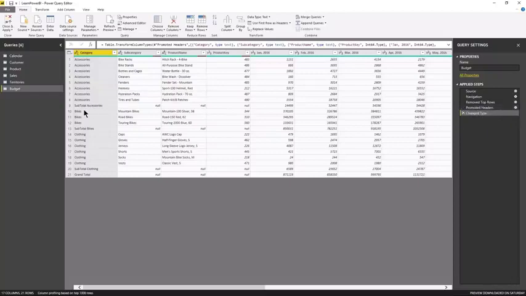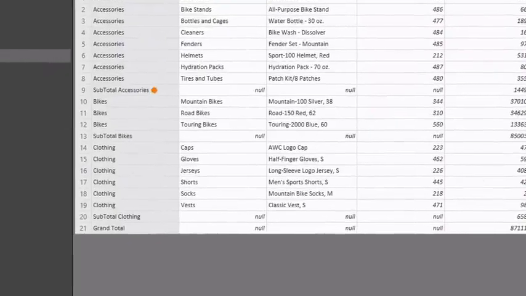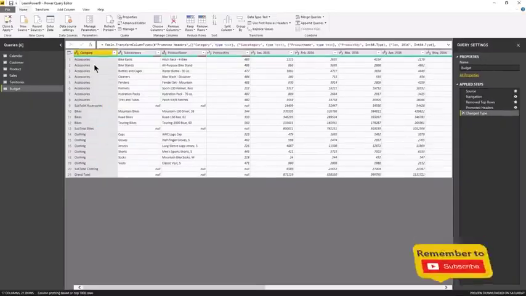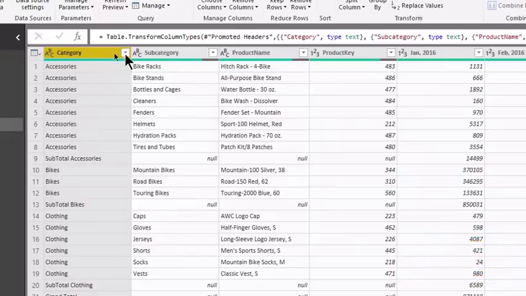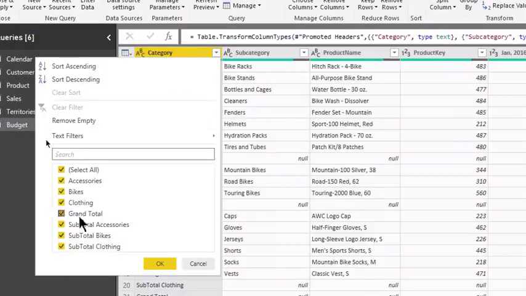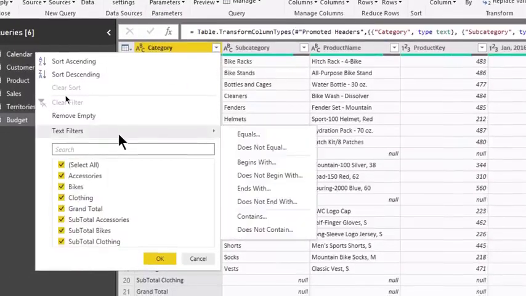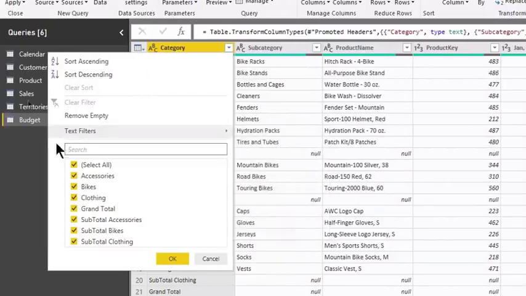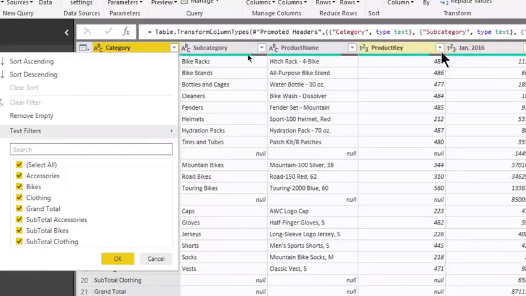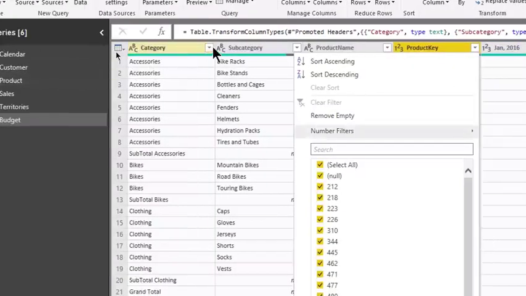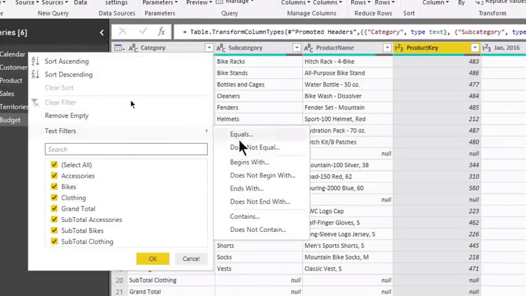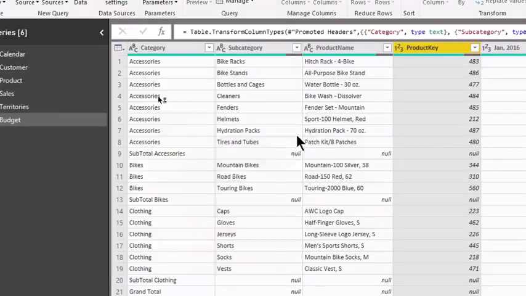Now the next thing we need to do is notice here that there are these subtotal rows. Again, they're redundant as far as Power BI is concerned, so we don't need that. To filter these out, I want you to click on this triangle, this filter icon next to the column name. Once you click on that, it's going to show you a lot of options. Now, these options may depend on the type of the data field. So if it's a numeric field, you would see, actually, let me just show it to you really quick. It'll say number filters, and then you can say greater than, less than, and so forth. But let's come back over here, and here we're going to say text filters does not contain the word total.